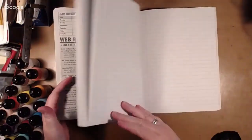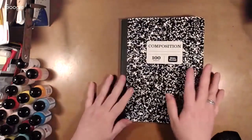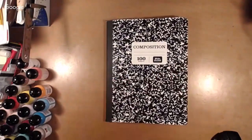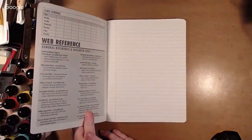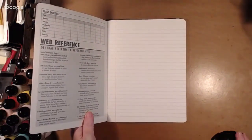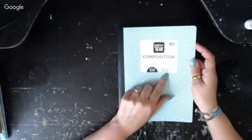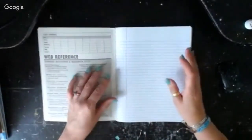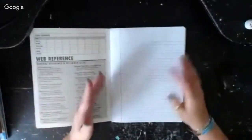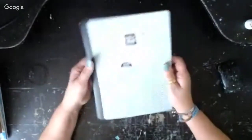No, this is mine. It's exactly the same as Pin's notebook. Nothing different. The tables are in the back, you know. And I see you've got the wide ruled. Yes. Mine is the college ruled, which is slightly narrower, which we didn't realize until we got them. But that's not an issue. It doesn't really matter because it's going to be painted over.